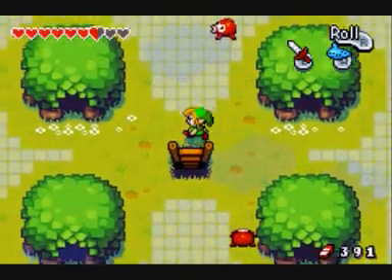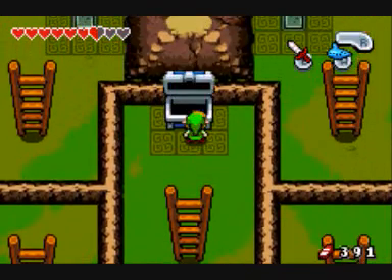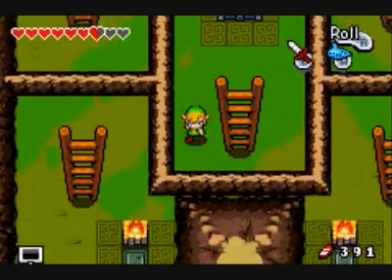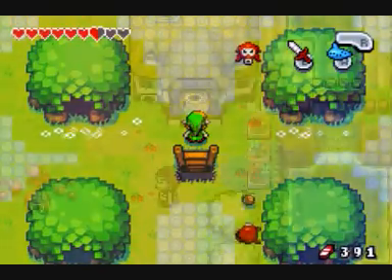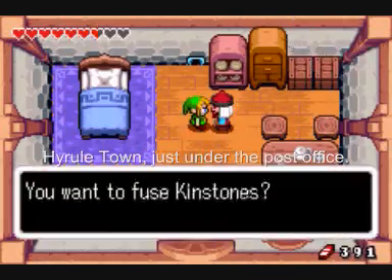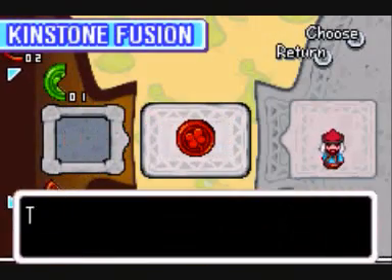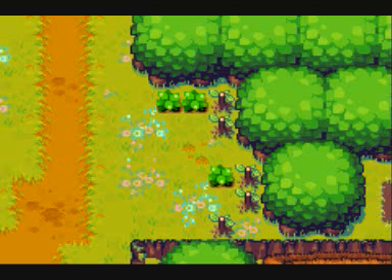And now there's a ladder out here. And we go up and magical boomerang. Now, once you get this boomerang, if you bought the regular boomerang before, it will replace that boomerang. If you didn't get the regular boomerang first, it will just be your boomerang for the game.